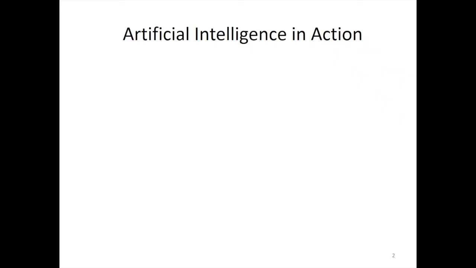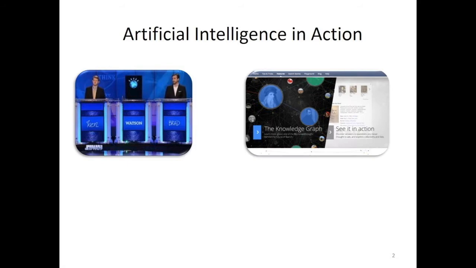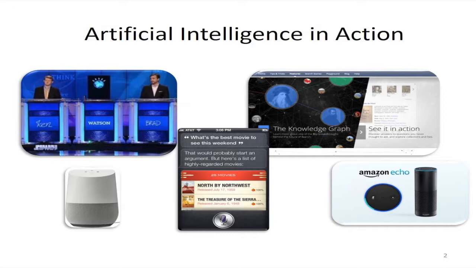Recently, we have witnessed great progress in the field of artificial intelligence, especially in natural language processing and question answering. For example, we have seen IBM Watson beating humans in Jeopardy. We see Google's search engine being able to answer interesting questions about entities and events, mainly built on Google Knowledge Graph. Also, question answering and interactive system capabilities have been deployed into cell phones and home automation, like Amazon Echo and Google Home. These systems are great mainly because they do a really good job in pattern matching.